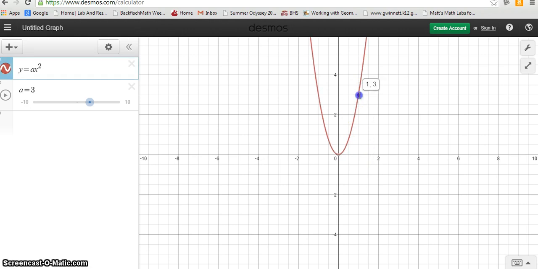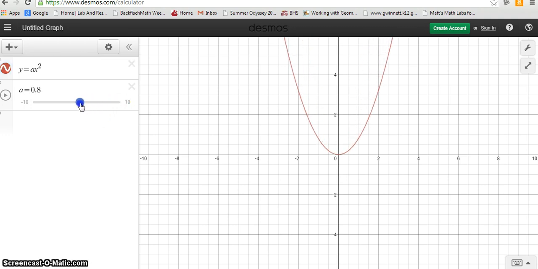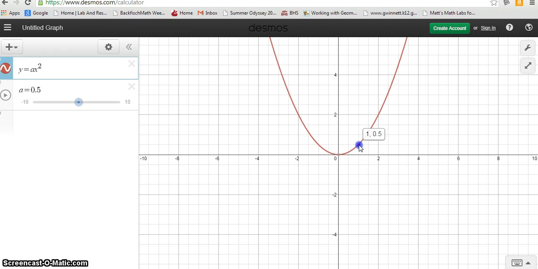So this is a vertical stretch. If I use a number smaller than 1 but not negative, in other words a positive number smaller than 1, it makes it wider, like 0.5. Now instead of stretching it twice as tall or 3 times as tall, it's half as tall. Instead of 1, 1, which would be right here, we're at 1, 1/2, 1 and then 0.5 for y. So it's now half as tall as it was, which makes it wider.